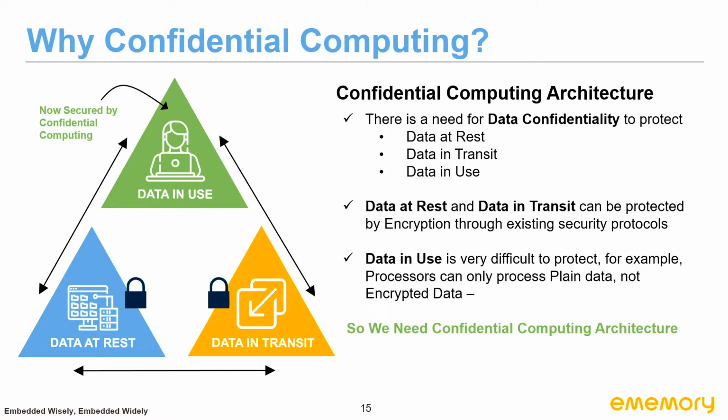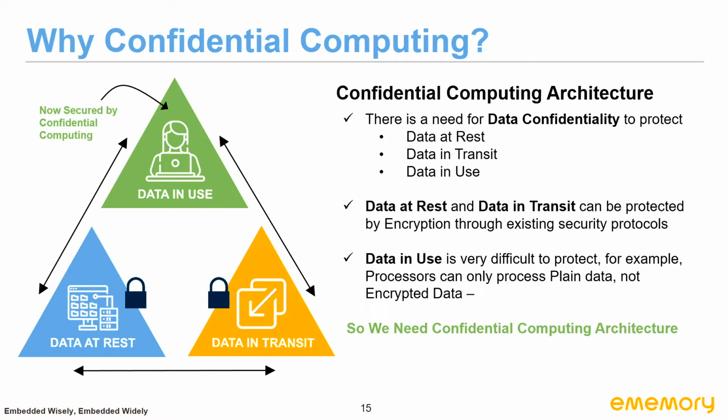With the rise of IoT and AI applications, a tremendous amount of data is generated. The processing of this huge amount of data requires not only high-speed computing, but also secure computing, such that sensitive data is safeguarded. The processing of data includes data at rest, data in transit, and data in use. For data at rest and in transit, we can encrypt the data so that it cannot be compromised. However, for data in use, such as the execution of program code and its related instruction set, the data cannot be encrypted and needs to be plain data for the CPU to execute.